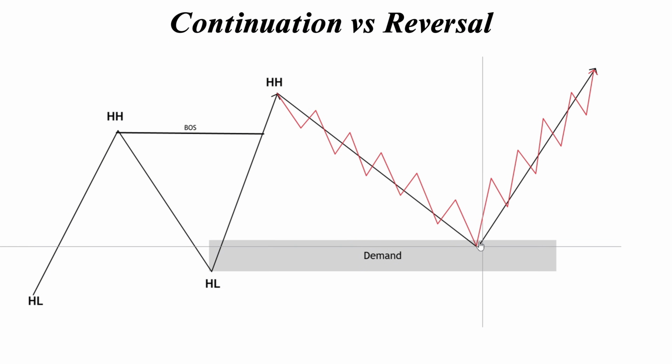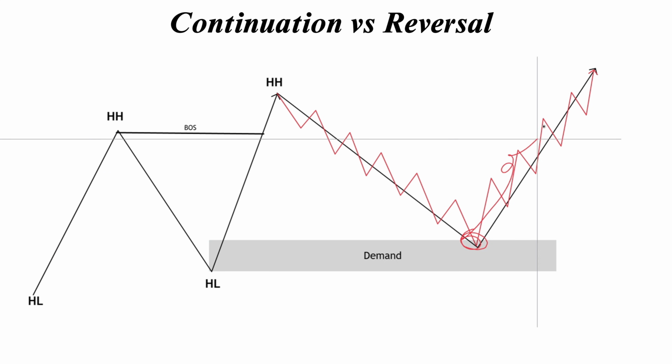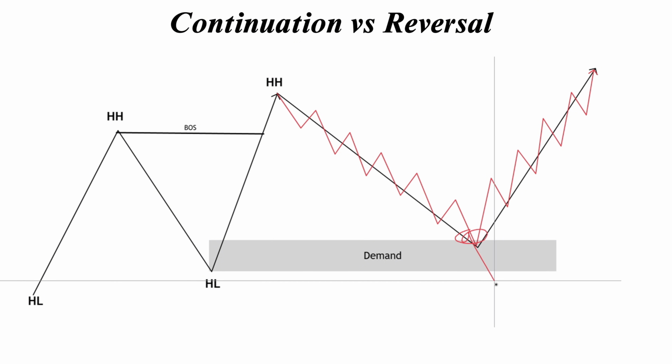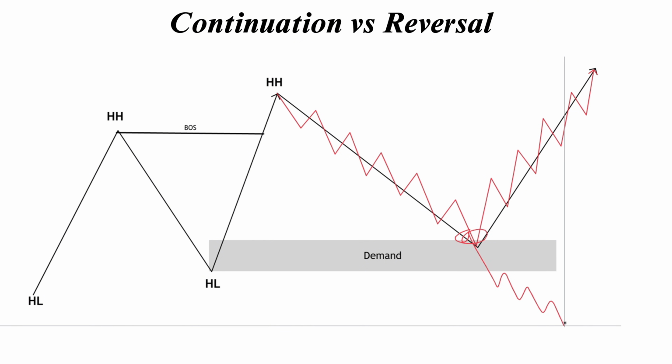This is where I get asked a lot, and many traders tell me that they are able to identify these setups. But when they place their buy longs on the demand, instead of the market pushing to the upside to win their trade, the market breaks down the demand, stopping them out of their position.